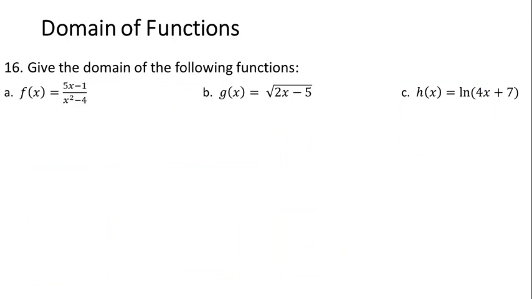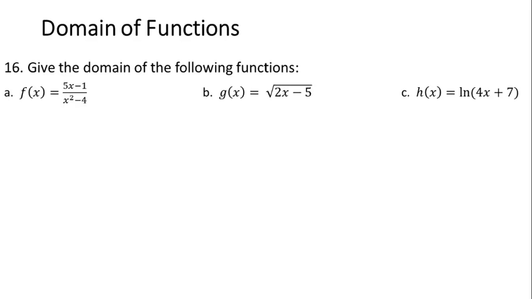All right, let's move on to question 16, where it asks us to find the domain of the following functions. For this question, we need to remember from our parent functions what the domain restrictions are. And there's only really 3 types of functions that have domain restrictions. Those are rational functions, square root functions, and log functions. And so we've got one example of each of those here.